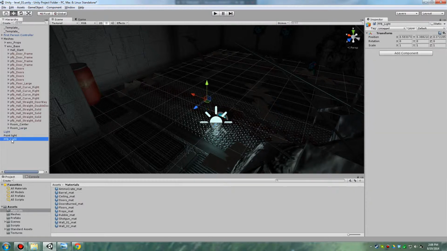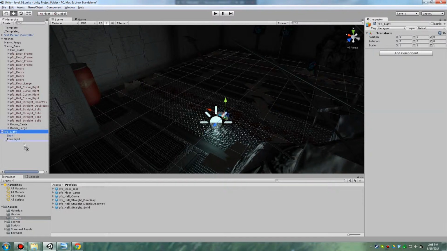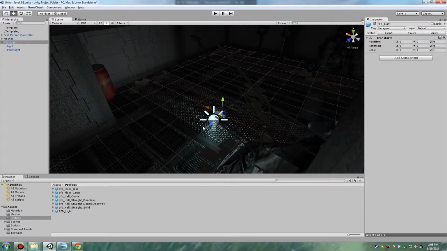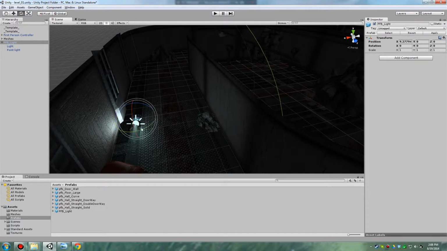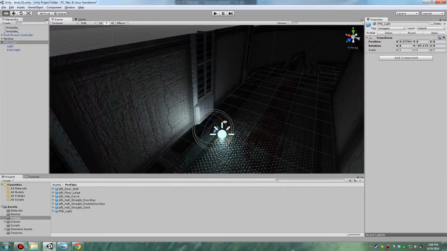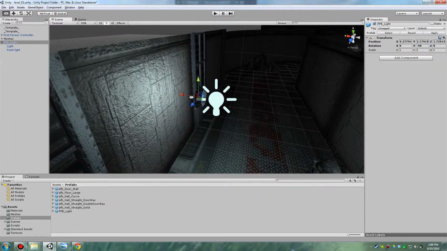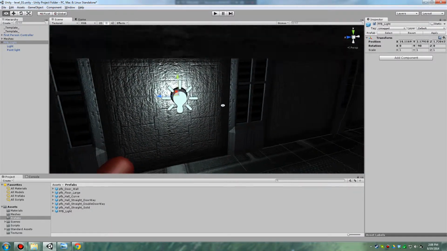And let's make sure our prefab empty game object is set to 0, 0. And let's go ahead and set our prefab up. Let's drop our prefab light into our prefab folder. So I'm going to go through the process of maybe placing a light. Right now I'm moving the whole prefab. You'll notice, since it's a prefab, it moves both the light and the light mesh. And we can set this to maybe -90, and we can start placing lights in our level. So that's the power of a prefab right there for you.